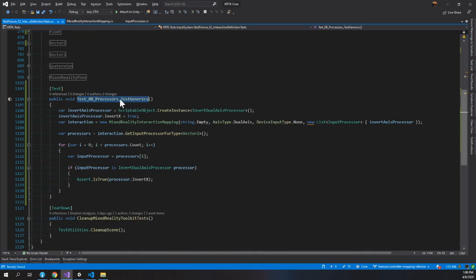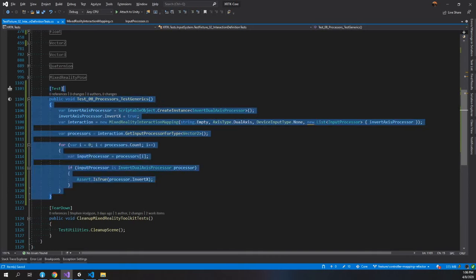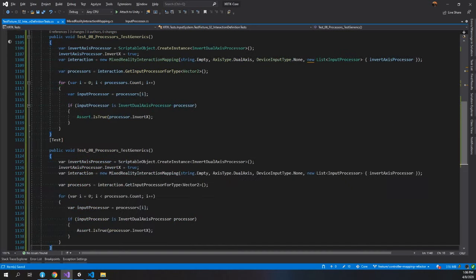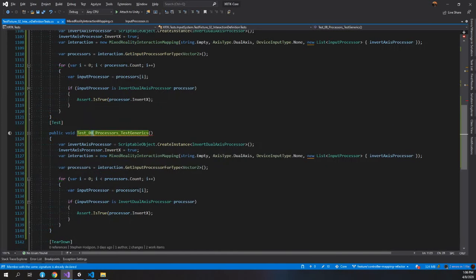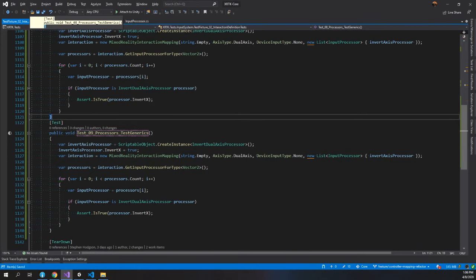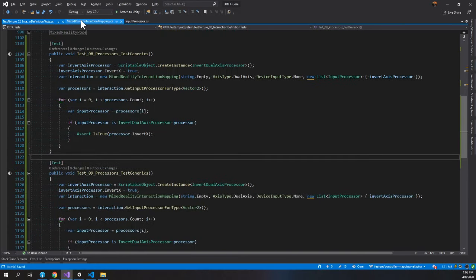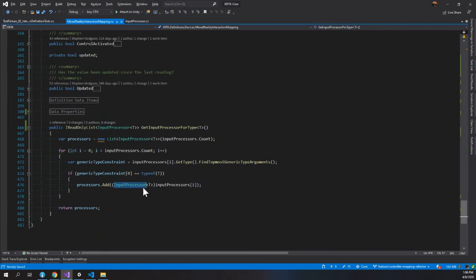So we tested our generics. I'm going to just copy everything we got here, and I'm going to create a new test. Well, directly, yeah, I'm talking about implicit casts, not explicit casts. Yep, I think it's fine the way it is. I was able to do what I needed to do with it. I mean, yeah, that's fine. Yeah, so this worked out. This is what we wanted. I just wasn't sure if casting it up like that was going to work, but it did, so it was great.